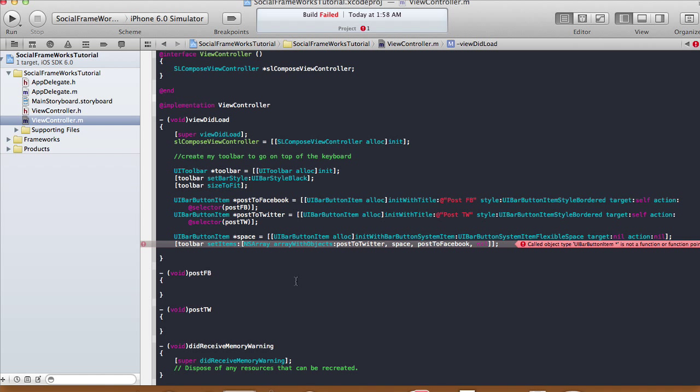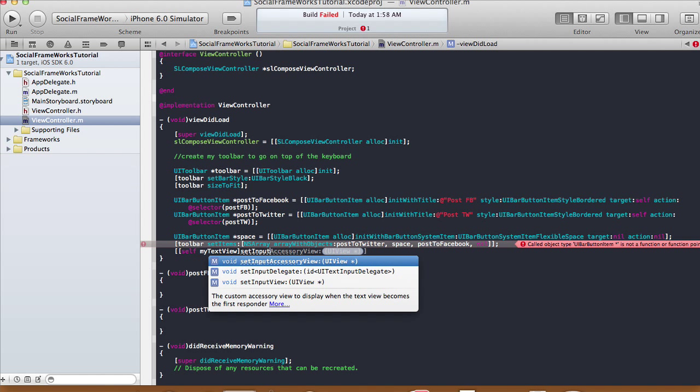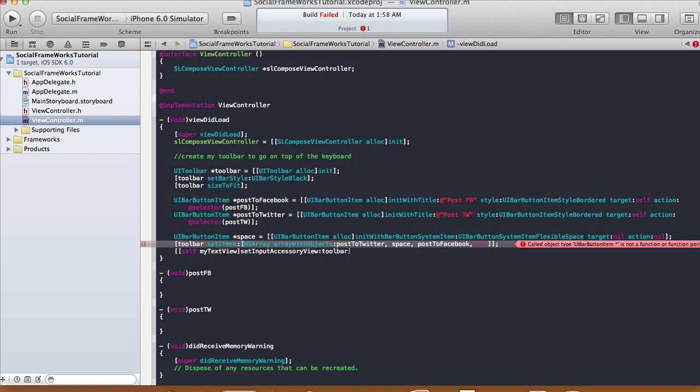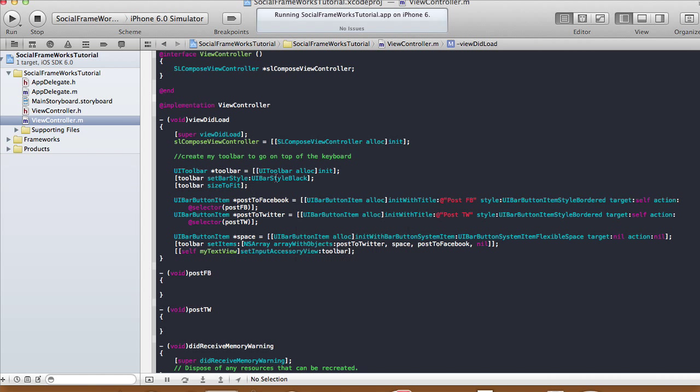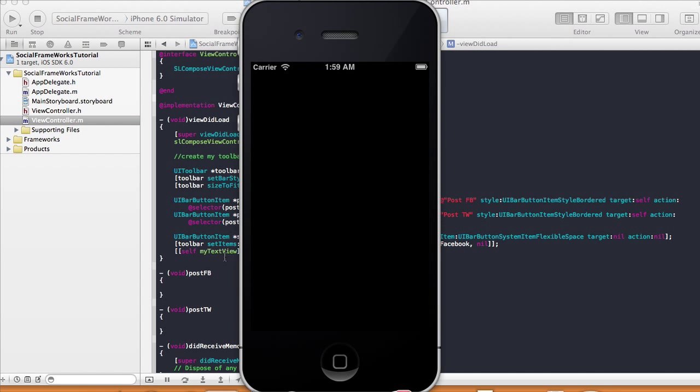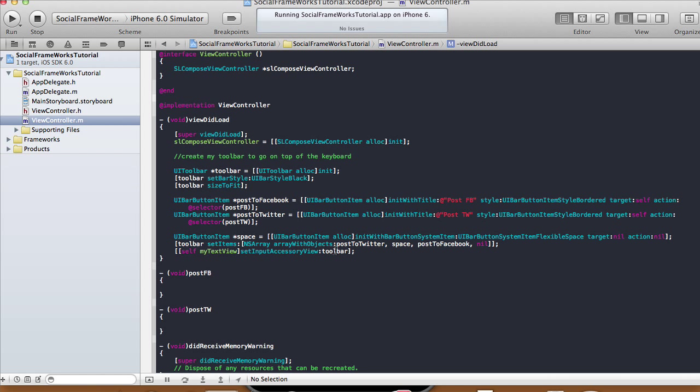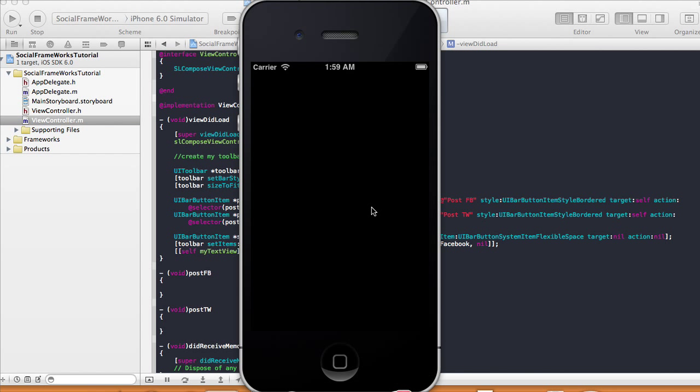I have to say self.myTextView setInputAccessoryView, and our input accessory view will be our toolbar. Alright, something is still not liking it. Let's see. There we go. The error in the way. Forgot that comma. And don't forget to do this part. You set the toolbar. Set input accessory view toolbar.